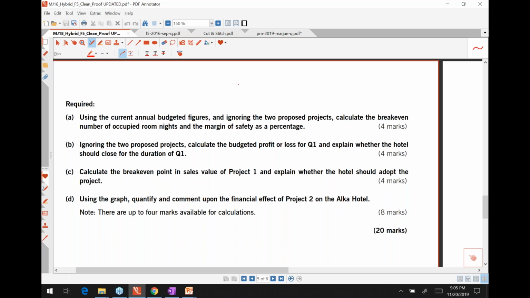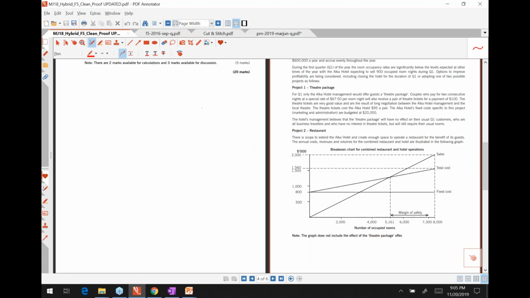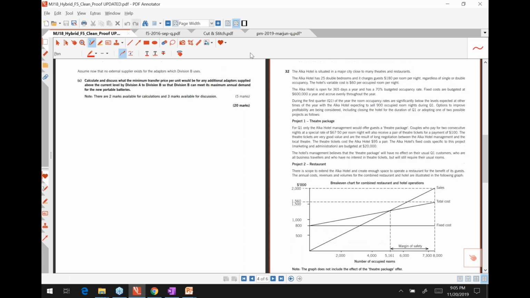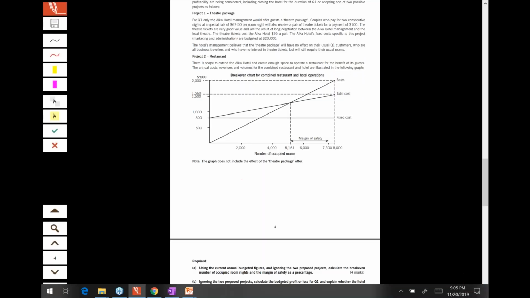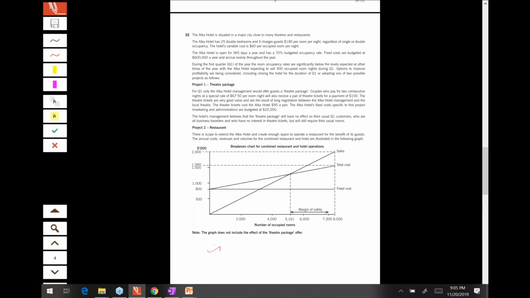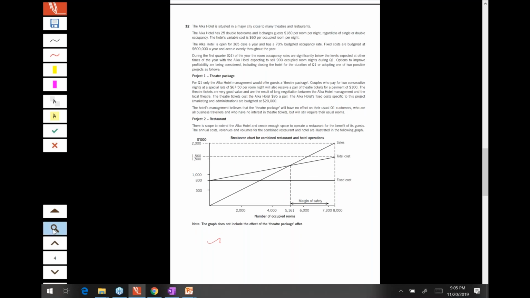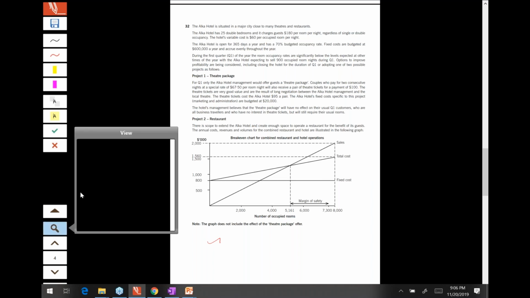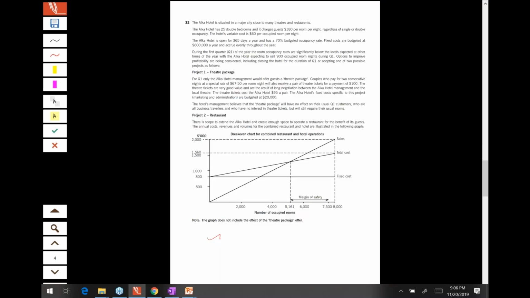And I don't know what is happening here. Again, it's the same problem. Let me just minimize this. Okay, now I got it. What is happening here? It's split into two pages. That's why I can't see the entire question. If I make this a single page, this is nice as well. Okay, so is this visible to all of you?